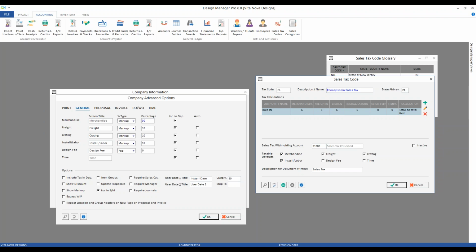Other areas in the country have differing viewpoints of what is considered a good or service. For example, some areas consider delivery or shipping a separate concept from freight. And they may be taxable at different rates, or one may be taxed and the other might not be. Or you may simply want to track delivery versus freight.